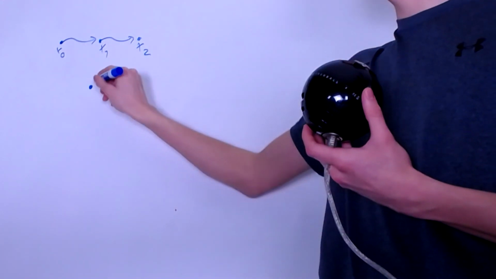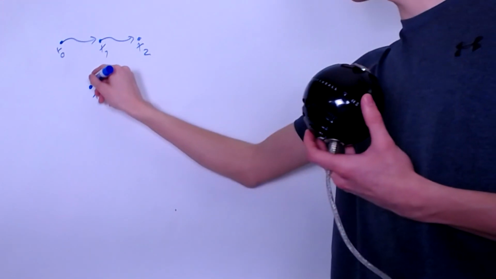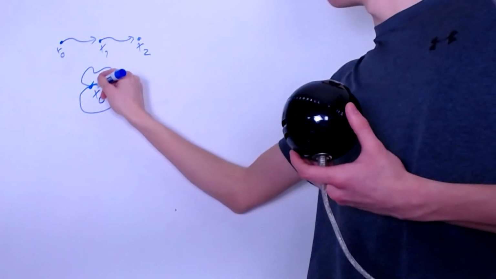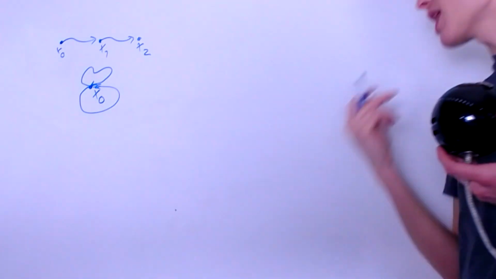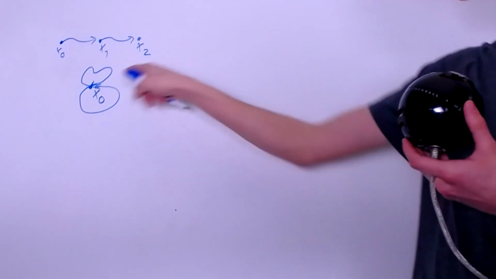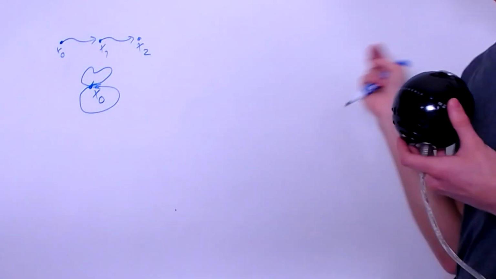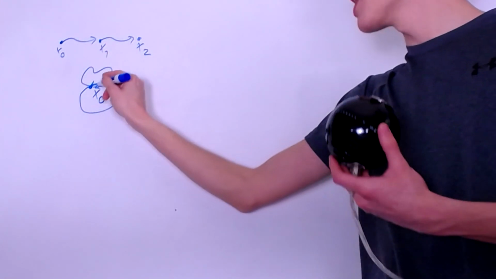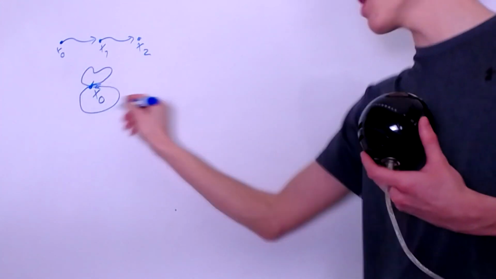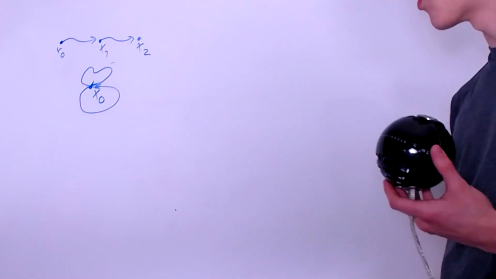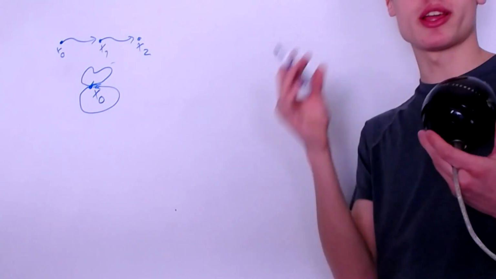What you do is you take a single point and have the path start and end at it. This allows you to basically just ignore wherever it starts and ends, and just allows you to look at the structure of the path itself. Any two paths that start and end at the same point are able to be concatenated and in the other order. Because I could do this one and then do that one, or I could do that one and then do this one. It doesn't matter. You can do it in either order. And that's much, much nicer for algebra.